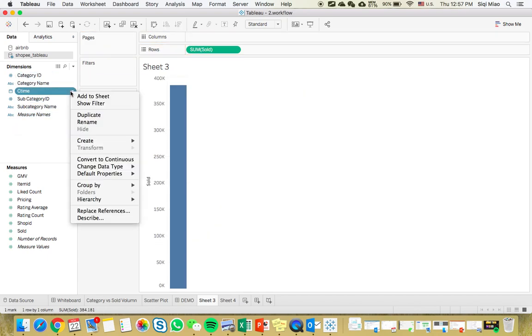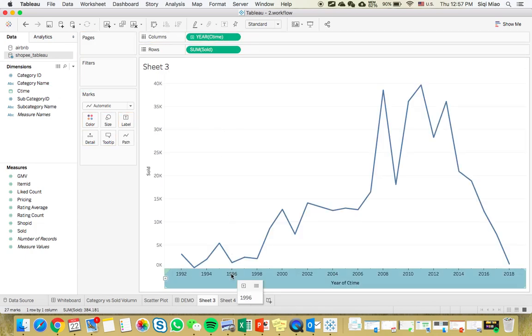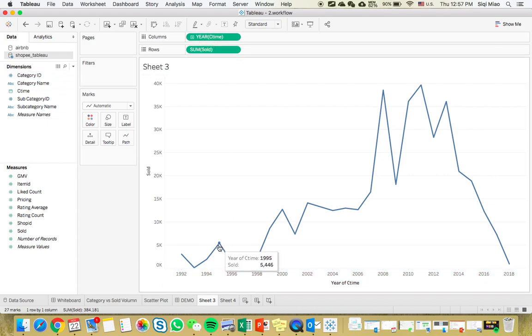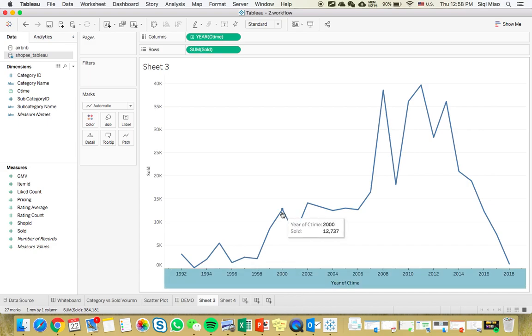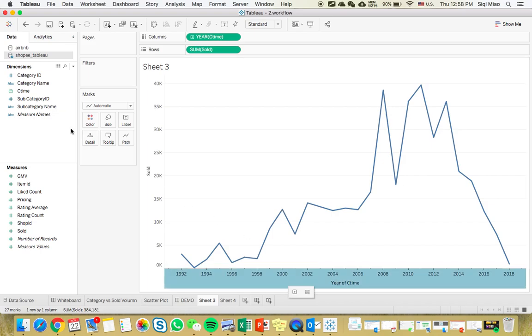Let me drop this and change the created time to continuous. The created time is still under dimensions, but if I drag the created time to columns, Tableau gives you an axis. So if you click the year, they're not separated. But because the year of created time is still under dimensions, they add segments to the sum of sold volumes. If you look at the year 2000, this point means the sum of sold volumes is aggregated into segment year of created time 2000. The only difference between the discrete and continuous year is that Tableau uses axis or header for your information.